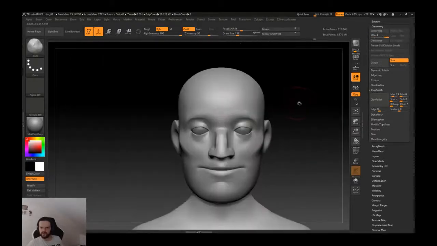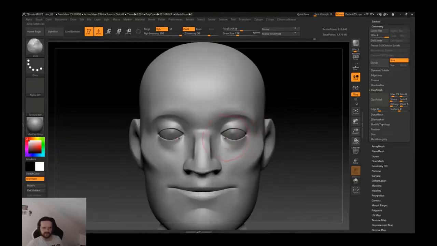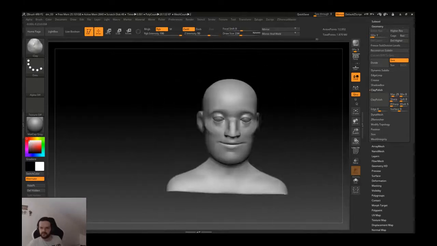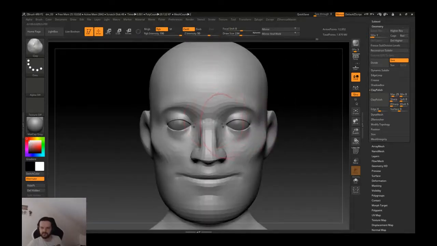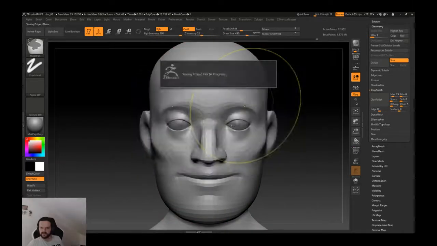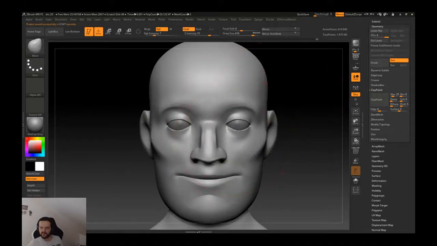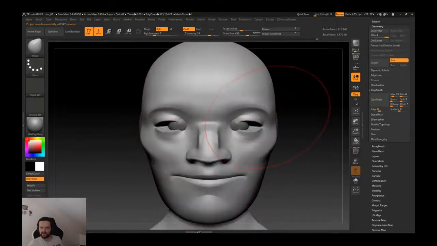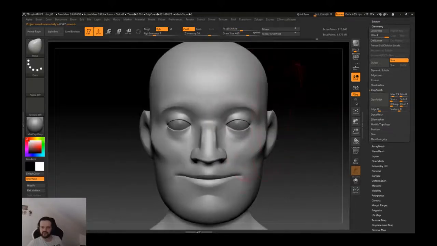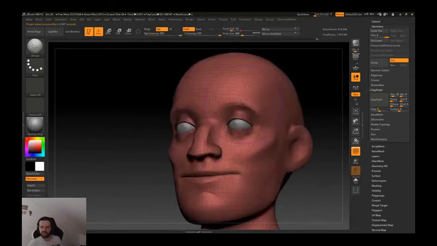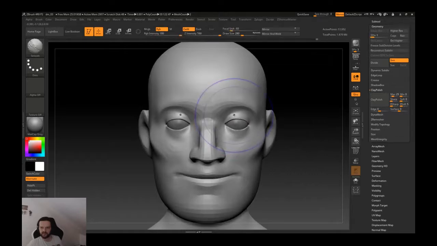You'll see me moving between different subdivisions, lower and higher, because sometimes it's easier to work on lower subdivision to move bigger shapes like this, while if it's too high and you move them, then you really deform a lot of the topology and it's really hard to bring it back.